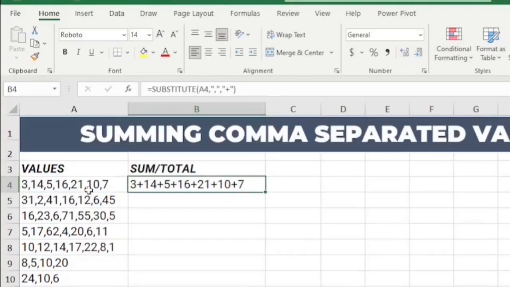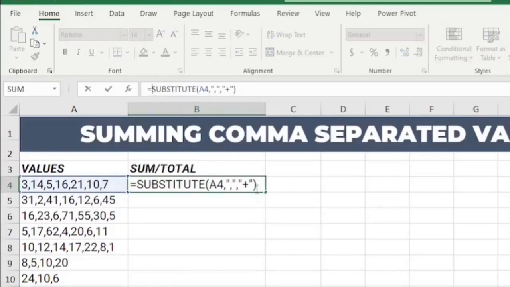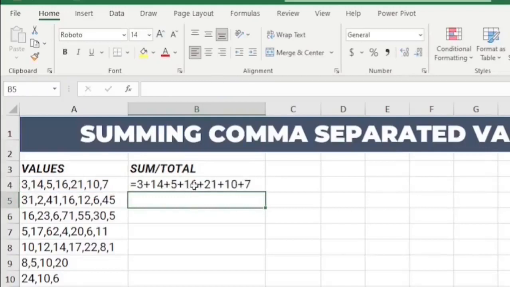The next step now is to concatenate our combination of numbers and the addition signs with the equal sign. To do that, come here in the formula bar, click before substitute. Now type the equal sign in double quotes, followed by the and symbol for concatenation. Press enter. Here we get our equal sign concatenated to the combination of numbers and the addition signs.